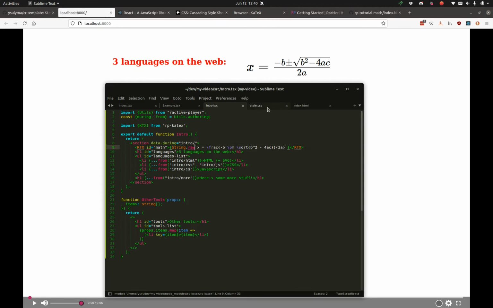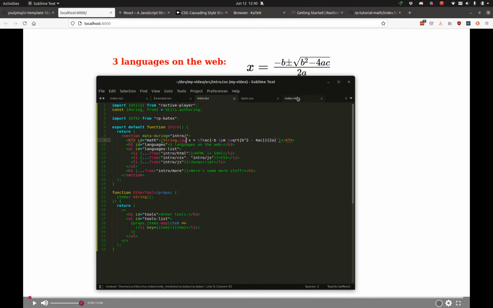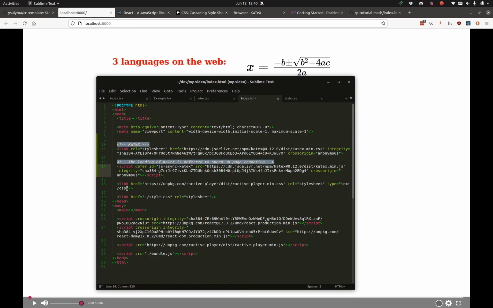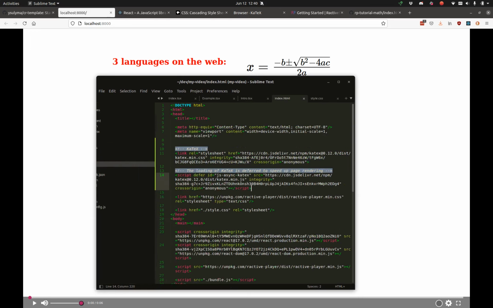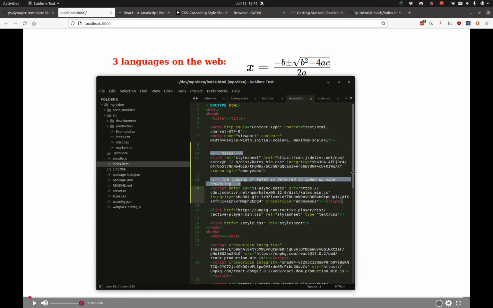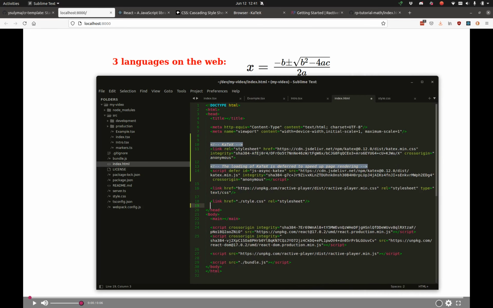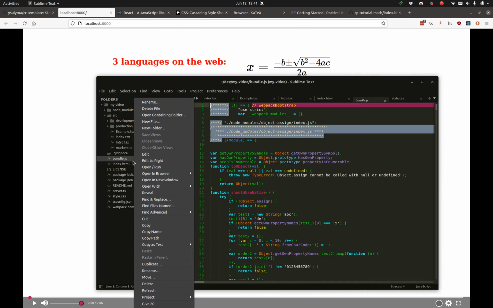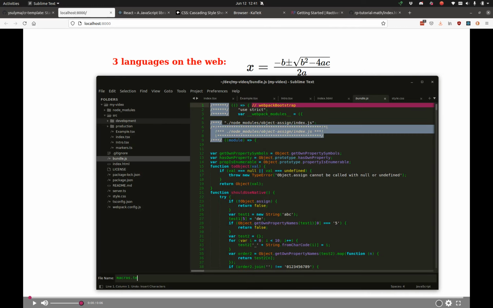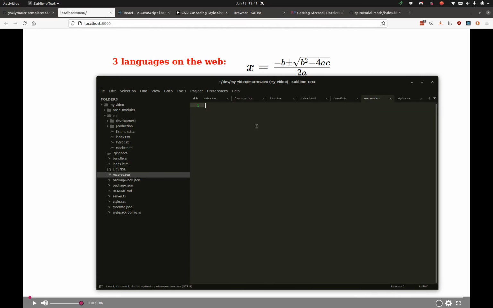Another thing that the rp-katex package provides, so this isn't part of KaTeX itself, is a way to load macros from a file. So if I create a file called macros.tex, I say \newcommand, so let's say \rr.